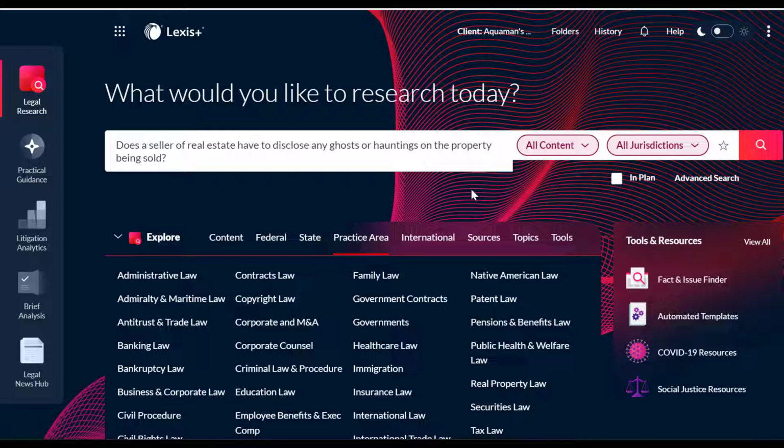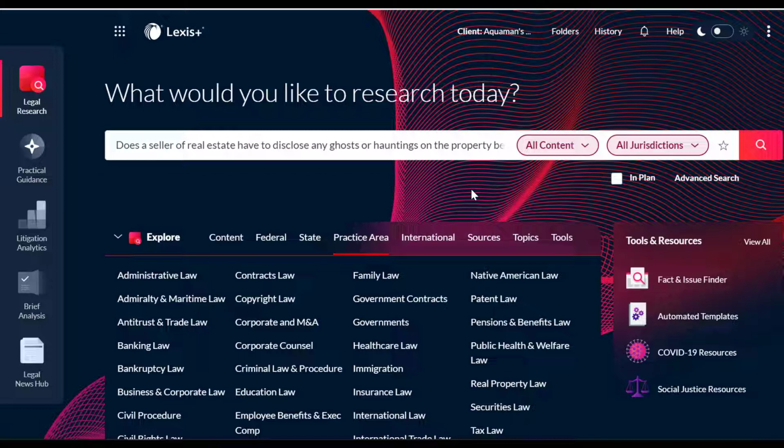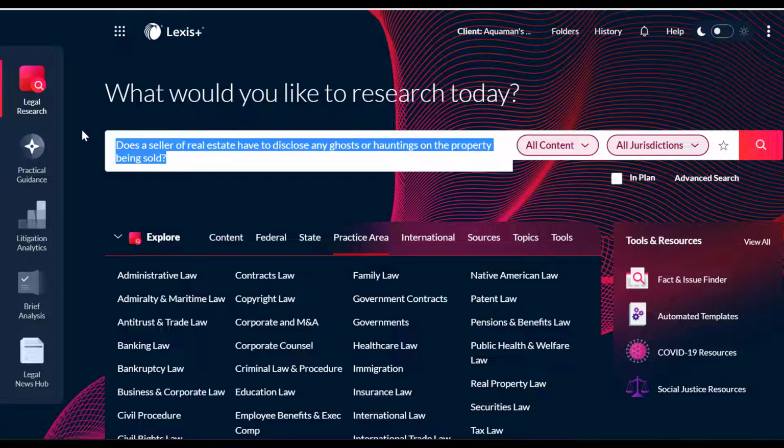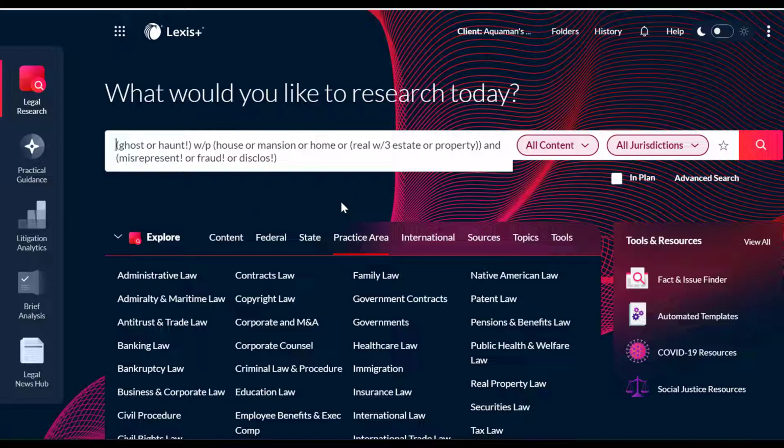The problem with natural language search is that you're leaving it up to the Lexis system to decide how close your terms should be to each other. And often with a natural language search, your results need a lot of tweaking. You have to weed through a lot of results that are not as relevant as others. So I strongly encourage you to force yourself to be comfortable with using terms and connectors, also referred to as Boolean searching.